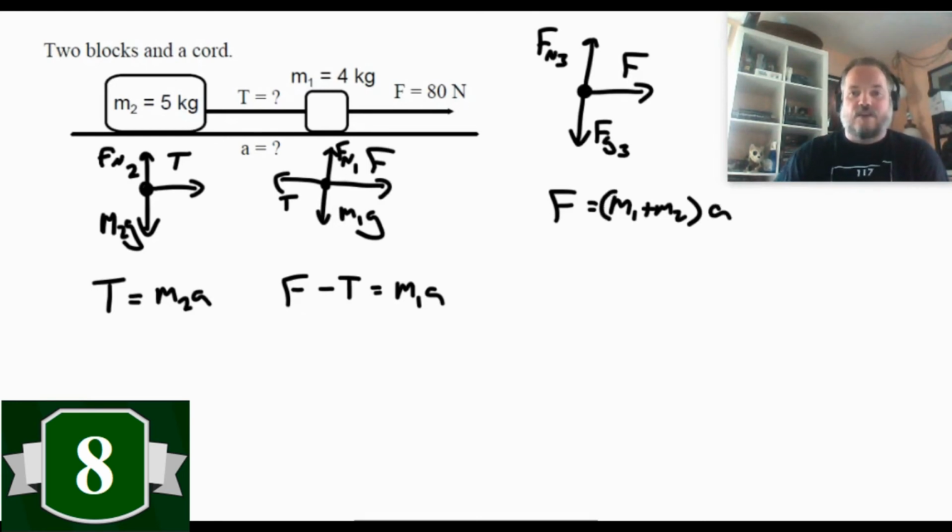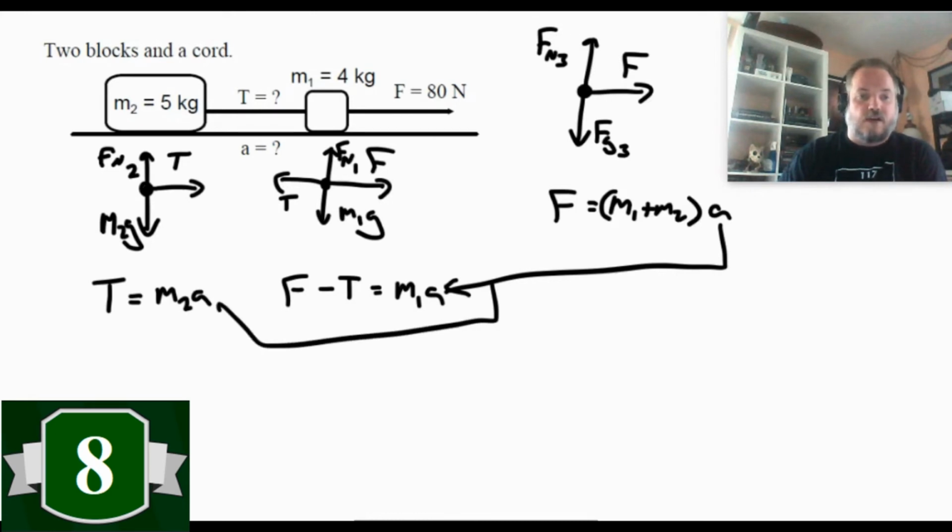Pick any of those and solve for A. This is probably the easiest one. You know that's 80. You know both of these. You can plug it in and solve for A here. Down here, you could then plug this A in here. And the only thing you don't know is tension. You could solve for tension. Or you could have plugged it in here and solved for tension that way. Any of those work. Draw your free body diagrams. You can do it for individual pieces of the system, and you can do it for the system as a whole.